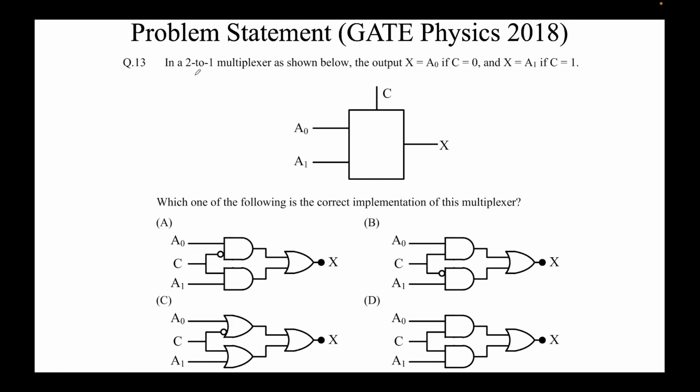In the figure, we have been shown a 2:1 multiplexer. Now we'll talk about what a multiplexer is with this thing. This is a typical property of a multiplexer. We'll just go through what it means, and we have been asked to find the correct implementation. So see, this multiplexer provides some functionality. How to implement this multiplexer is the question that is being asked.